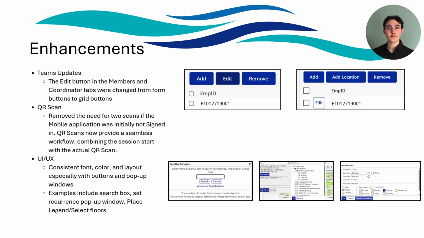Moving on to some system enhancements. When updating members and coordinators of teams, the edit button was moved to the grid, pictured in the top right. QR scanning with the mobile app will now allow you to sign in without requiring a second QR code scan if a sign-in is needed.